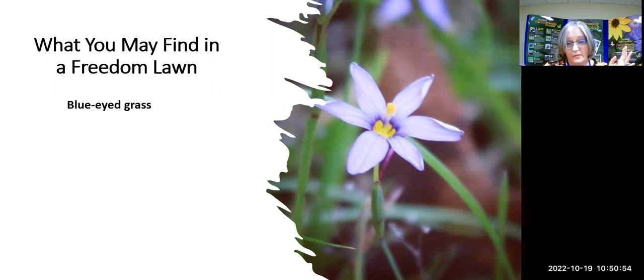Because that is not a blue eye. I'm sorry, it's a yellow eye, but it is blue, much bluer than my camera caught here, pretty violet colored. But boy, when I took this picture, was during the COVID lockdown and I was working from home, and I knew my neighbor had, I think he put down some seed, probably winter rye or something like that. And I was talking to him and I fell on the ground all excited. On purpose, I fell on the ground because I'm like, you have blue-eyed grass.